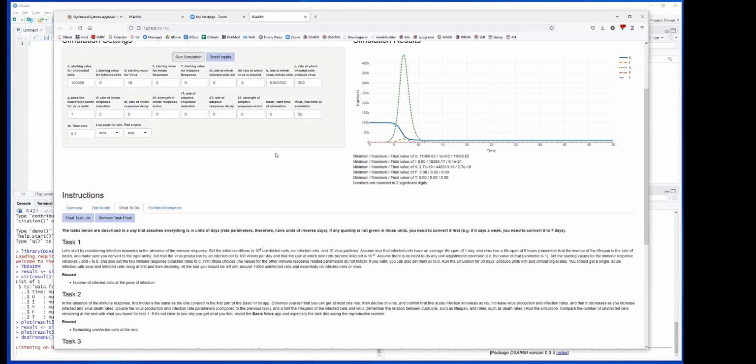Now, you might have noticed that while the final result is the same, the kinetics looks different, right? So you don't get the same shape anymore. And that's an important one for those that have heard about the reproductive number. In the day of COVID, most people have actually heard about it now on the population level. It's a measure of transmissibility of a pathogen. In the population level, how well does it spread from person to person? But we can define very much the same quantity here on the within host level for the virus, sort of how transmissible, so to speak, is the virus to go from cell to cell.